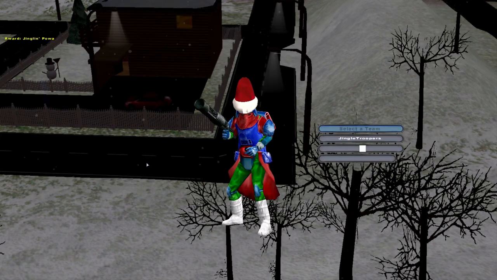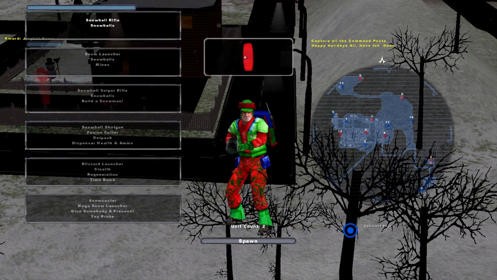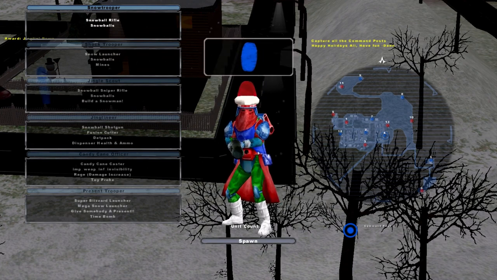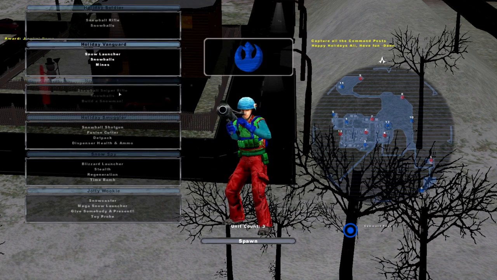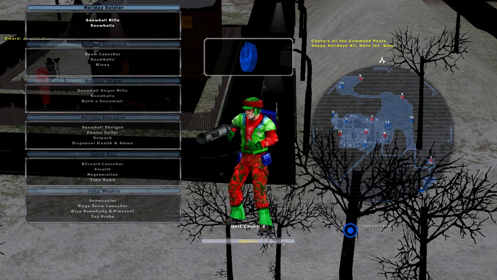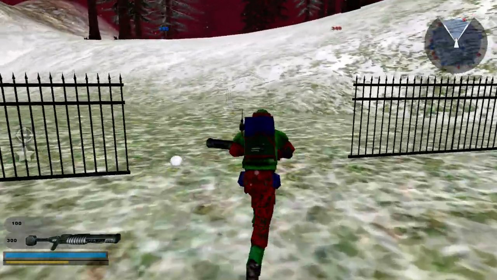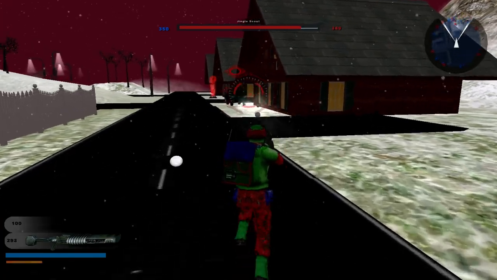I don't even know the background for this map. I just know that it takes place in a town named Jinglin Town. So pretty much we get two sides. We get the Empire sporting Christmas colors, same with the Rebels, and I'm going to start off with the Holiday Soldiers. So yeah, pretty nice map overall. This is, I think, one of the oldest maps out there for Star Wars Battlefront 2.